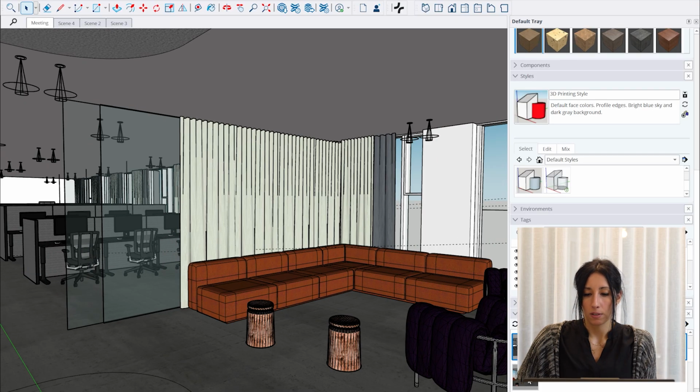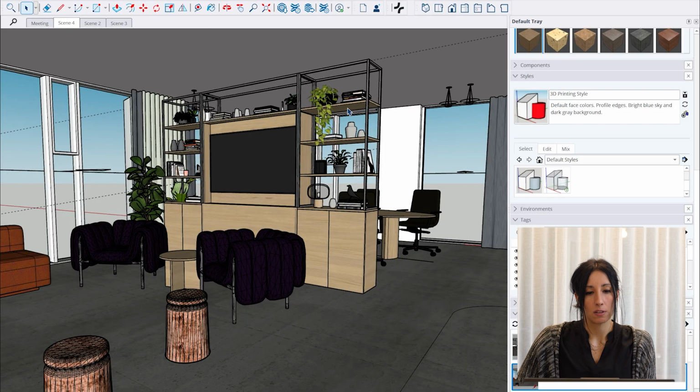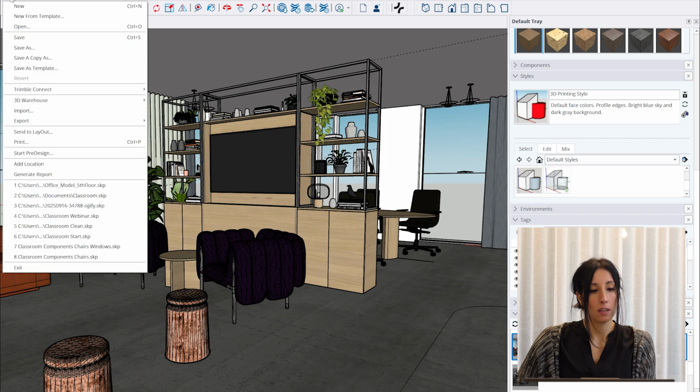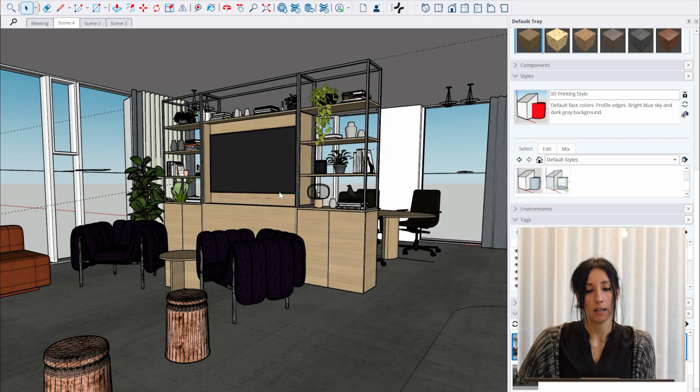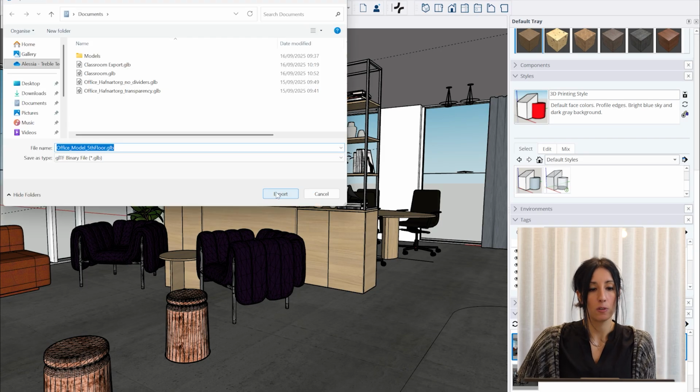Here we can look at all the details that this model has. It has some objects like plants, furniture that has a very specific designer. The windows have a lot of details, and all this will be kept in the model that you want to export. In order to do so, we go to File in SketchUp. If you have the Pro version, you will also see Export, 3D Model, and a series of file extensions. Among these, you should be able to see GLTF binary file, which is the file extension you need to import a file into the Treble Auralizer.